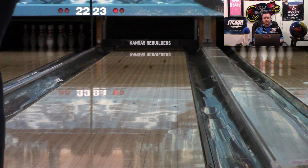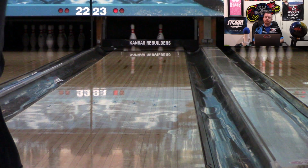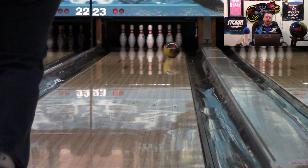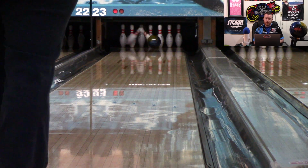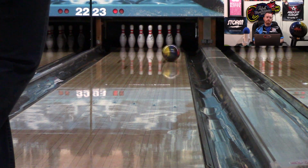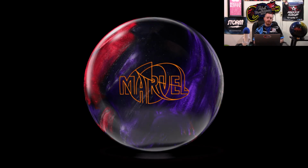As you can see, the Sonic even hooks quite a bit for her too, despite the lower rev rate, but one of the big issues for a lot of straighter players is that quite often they can't get a ball into enough of a roll, so it either won't hook enough or it will finish too late and won't hit well. If anything, the Sonic can sometimes roll a little too strong, but if you're either rev light or speed heavy, it'll definitely give you some much needed strength in the mid lane to help you improve your shape on the back end and into the pocket.